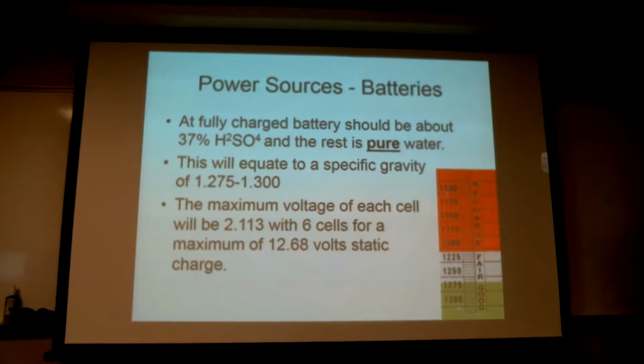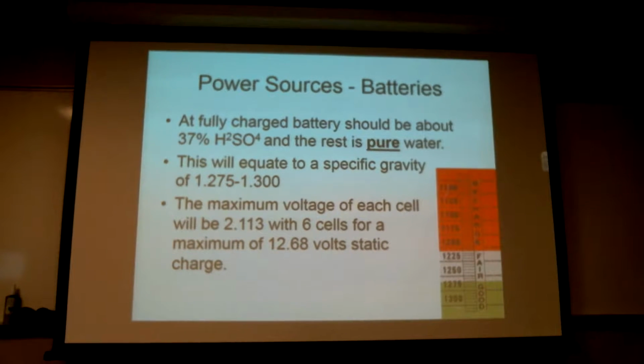Which is kind of like a powdery substance, and dissolve it into water, the density is going to go up. As we discharge the battery, the sulfuric acid, and I think I showed this in a couple of different slides, and the lead peroxide and the lead all change state. So the amount of sulfuric acid in the water will decline. Once you get almost completely, totally flat discharge done, I think one of the groups had at least one cell that was that way, then you'll have almost no sulfuric acid in the water, so you have pretty close to pure water. So the specific gravity will get quite a bit less dense.